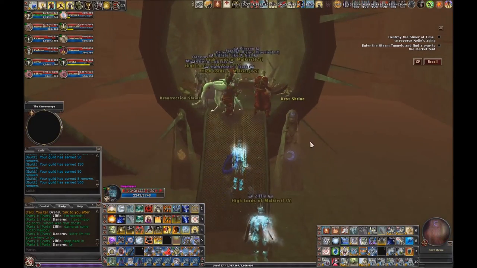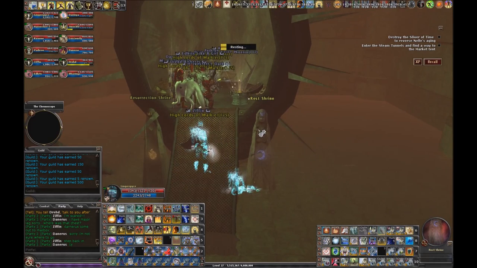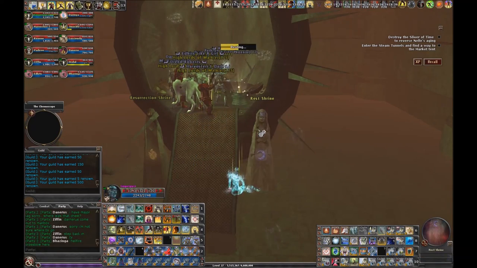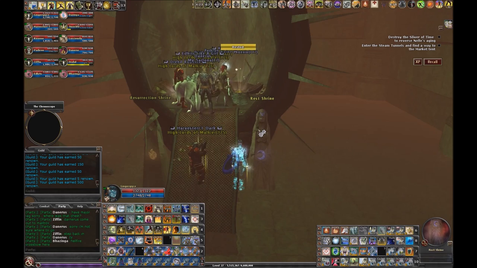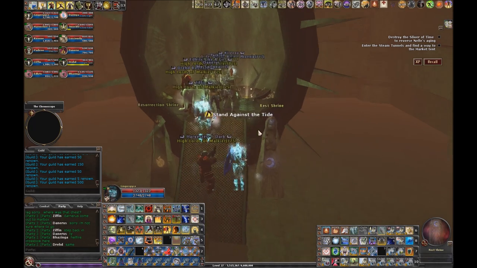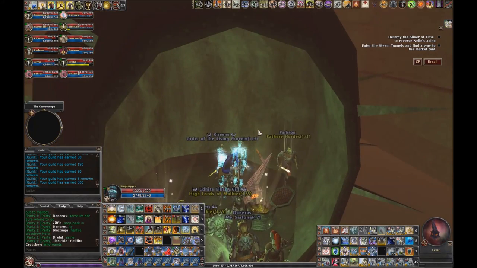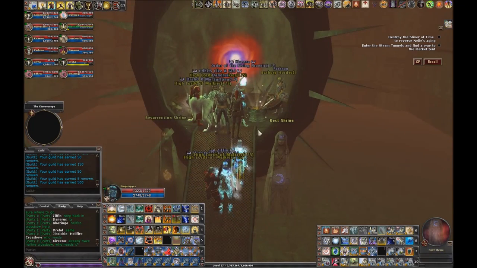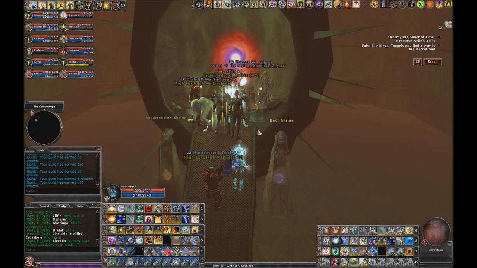Actually, I guess that stuff doesn't drop to the end chest, does it? No, but the crossbow dropped here. Hell yeah. There's three in the chest, three crossbows in the chest. So if anyone needs them.